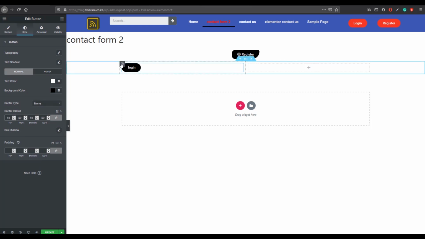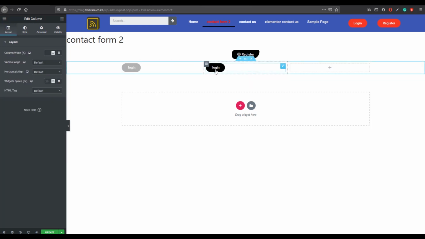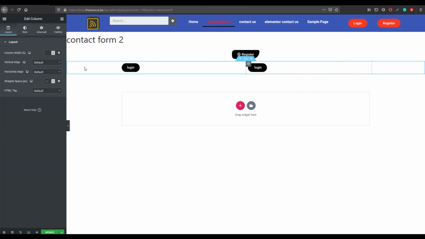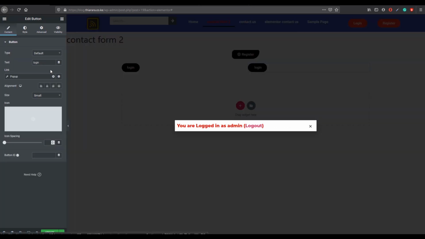Yeah, you can duplicate this one and delete this one. So select the pop-up here and select the register form, like that, and here you come and edit the name here, say register.